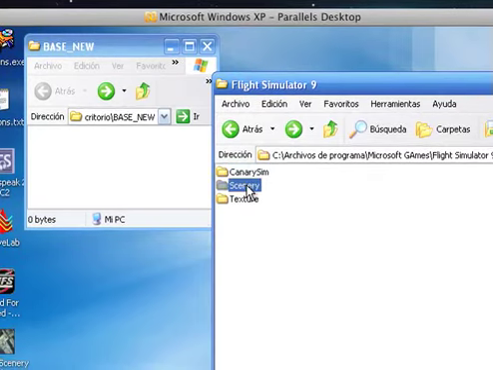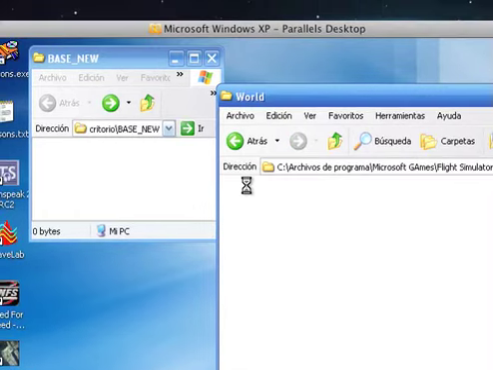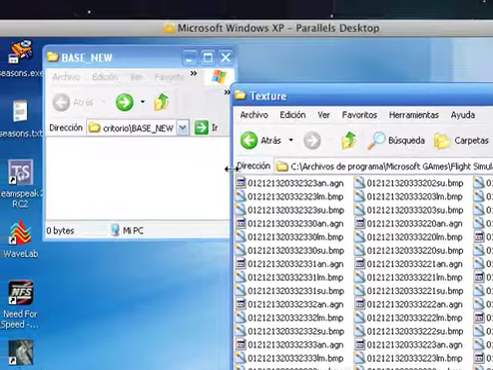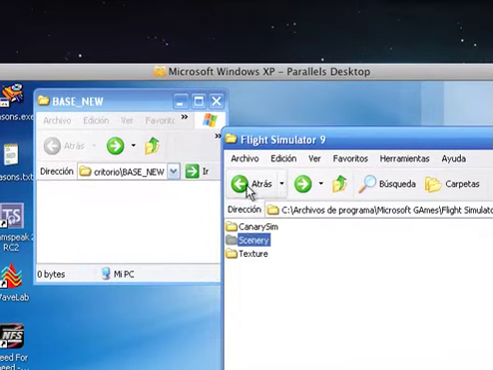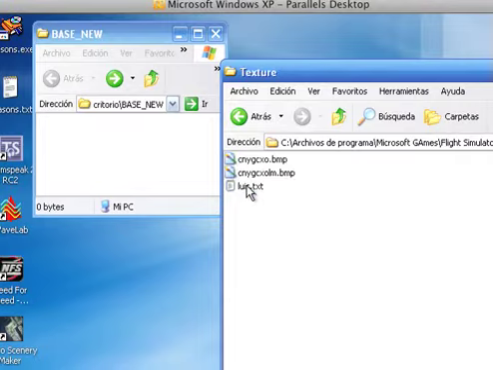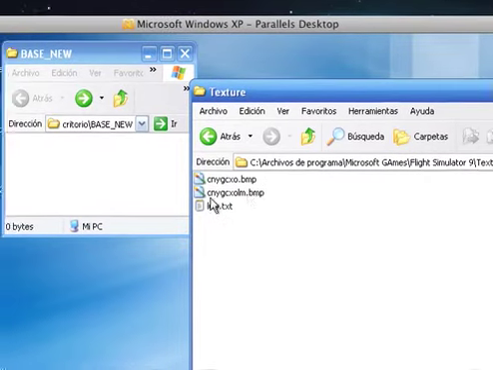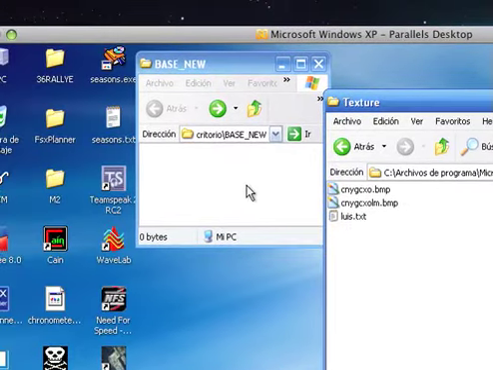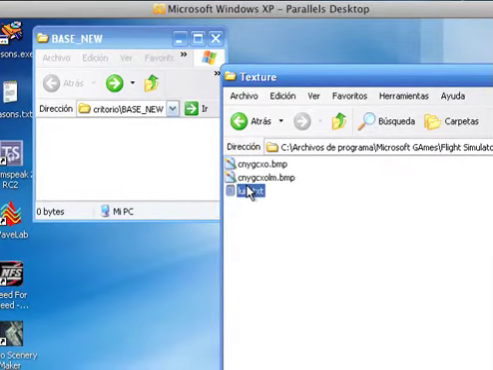You'd see the scenario folder, which is the original scenario folder of Flight Simulator 9, and a folder which contains lots of files, but it'll contain the structures of Canary Sim, and the texture, which contains the texture files of the base new file and my other file, the previous file.